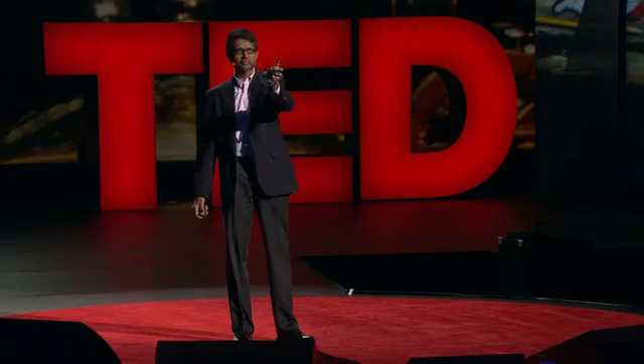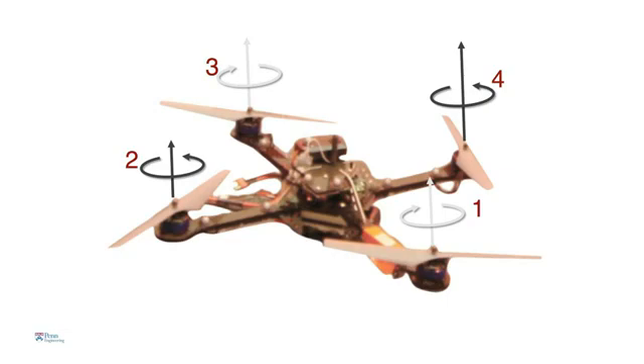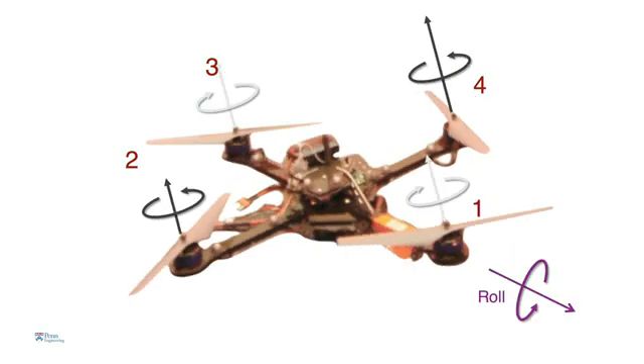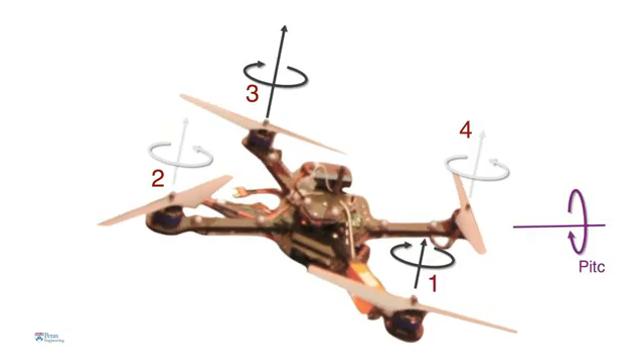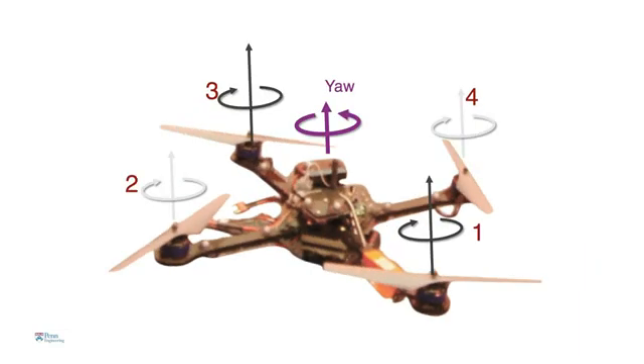If the robot were tilted, inclined to the horizontal, then it would accelerate in that direction. To get it to tilt, there are one of two ways. Rotor four spinning faster and rotor two spinning slower causes a moment that makes the robot roll. Alternatively, if you increase the speed of rotor three and decrease the speed of rotor one, then the robot pitches forward. And finally, if you spin opposite pairs of rotors faster than the other pair, the robot yaws about the vertical axis. An onboard processor looks at what motions need to be executed, combines these motions, and figures out what commands to send to the motors 600 times a second.